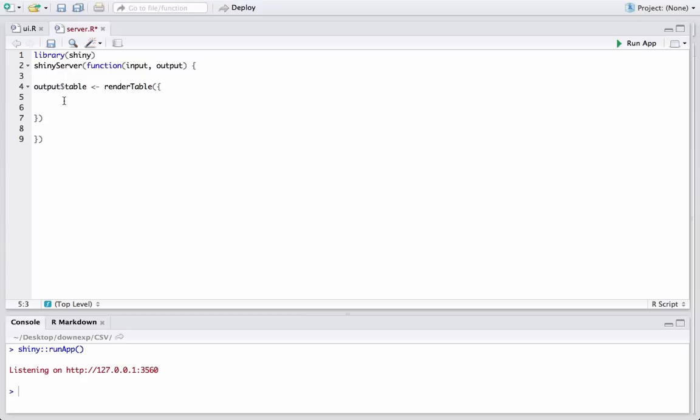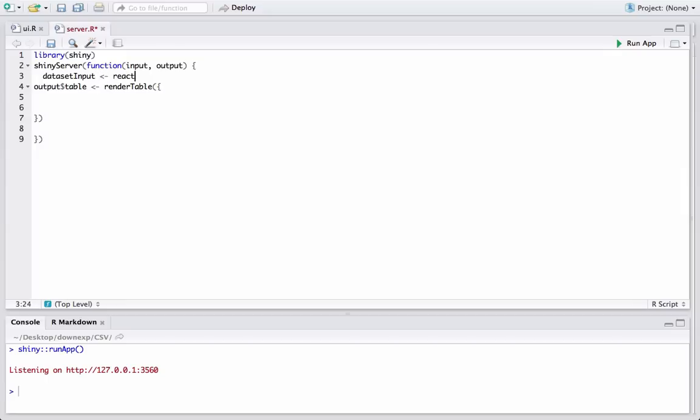So the idea is to use a reactive function to fetch the observations from the selected data set, so that it can be used wherever needed, versus fetching the information multiple times in multiple places. So let's use the reactive function, and we will call it dataset input.